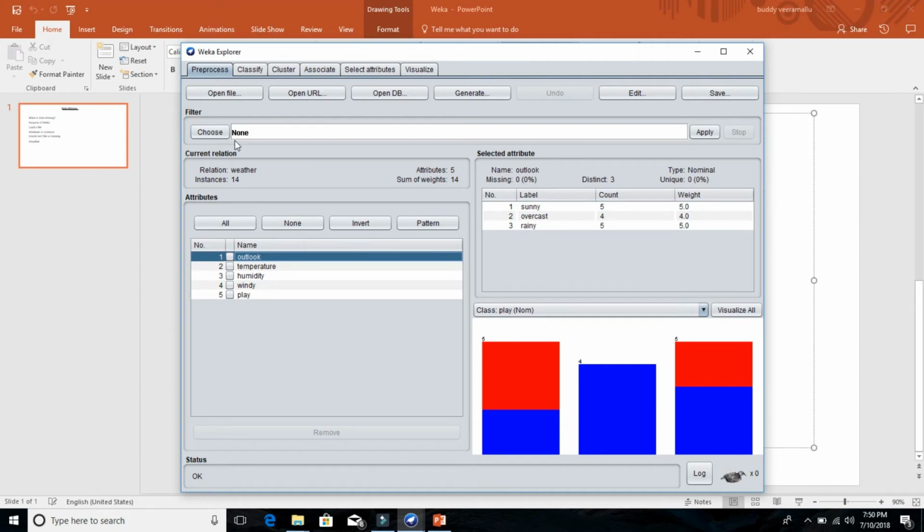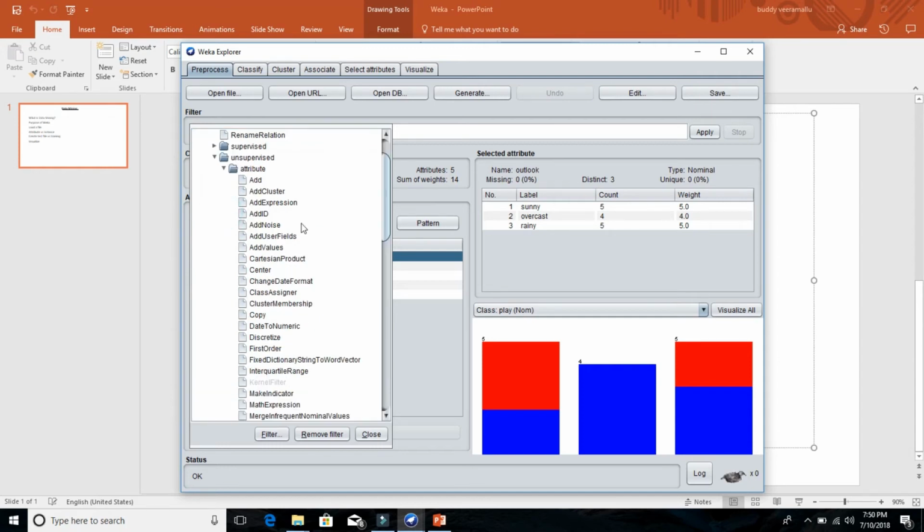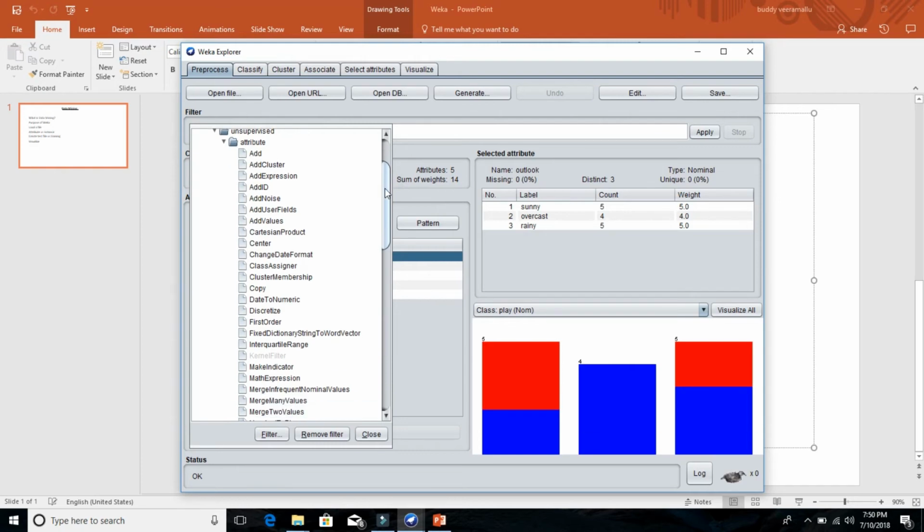So you already loaded the file, you have 14 rows, you want to create at least 25% of it as test file. The way you do it is click on choose, click on filters, in unsupervised, within there are two things, attribute and instance.